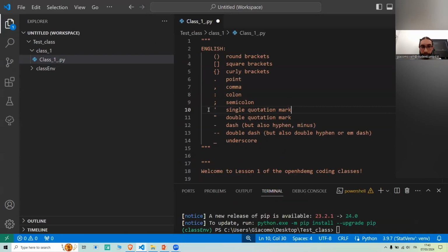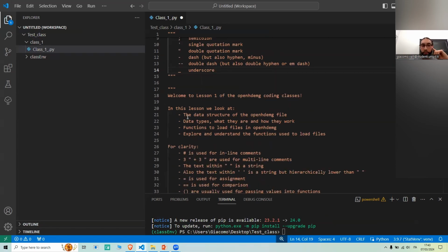You should see it well enough. Then we have the double quotation mark, which is very much different in Python. Then we have this symbol here, which is a minus if you put it between numbers, but it's also called a hyphen or a dash. And we have two dashes that are called double hyphen, M dash, or double dash. For simplicity, today we call this minus if there are numbers, or we call it dash and double dash on other occasions, okay? And they are also going to serve different functions in Python.